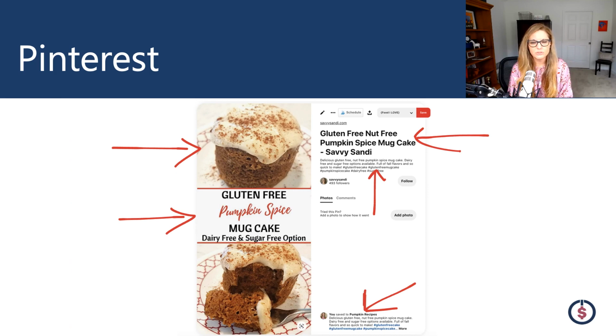what it meant. So this is just a gluten-free pumpkin spice mug cake, and these are all the places that Pinterest is looking when they're creating those annotations for your pin. They're looking at the picture. Does it look like a cake, a cupcake? What is Pinterest thinking? They say, you know, there's the word pumpkin in there. You can see there's the title where it says gluten-free pumpkin spice mug cake. There's also the description right below that, and then there's also the board that it's pinned to. So when Pinterest has a pin, it's going to look at all of those things when they're determining what the annotation should be for that pin.